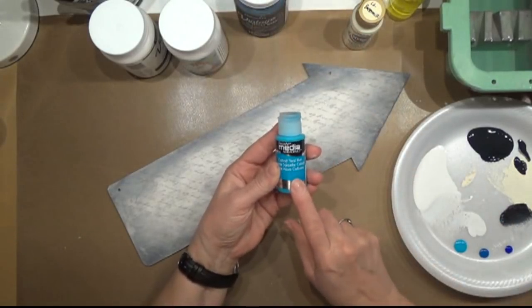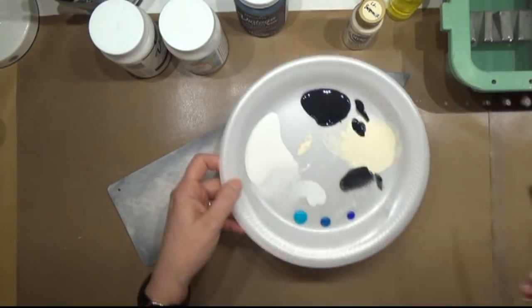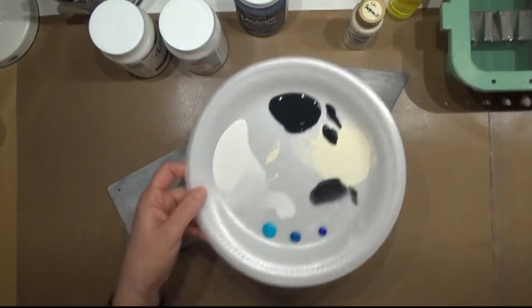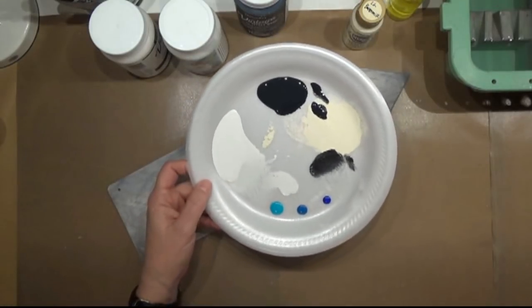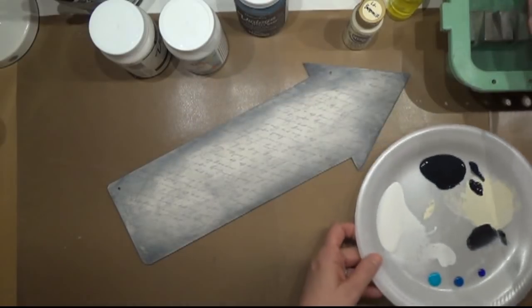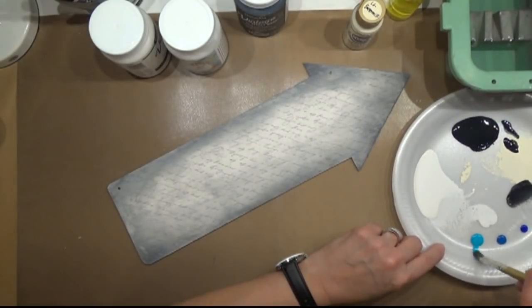Now I want to use some media acrylic paints. And I've got just a little bit out here on my palette. I've got Cobalt Teal Hue. And this is Ultramarine Blue. And this one is Cerulean Blue. I know I'm going to use the teal one. I don't know about the others.